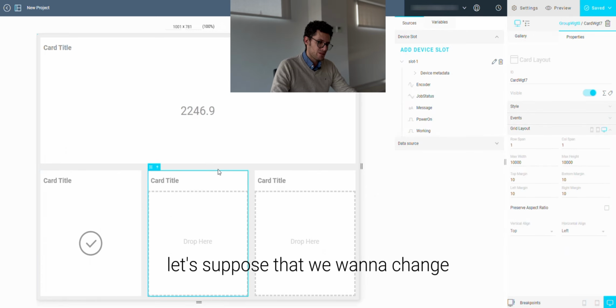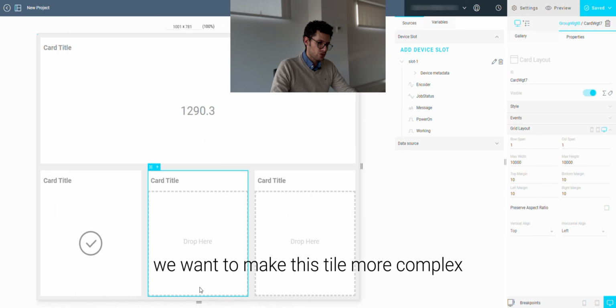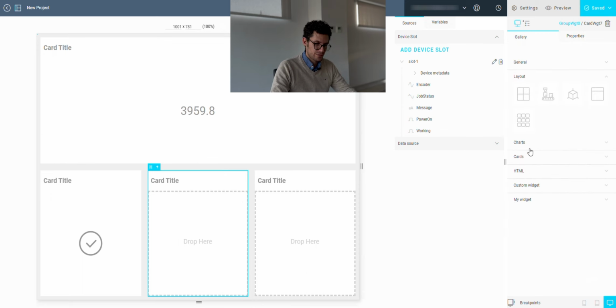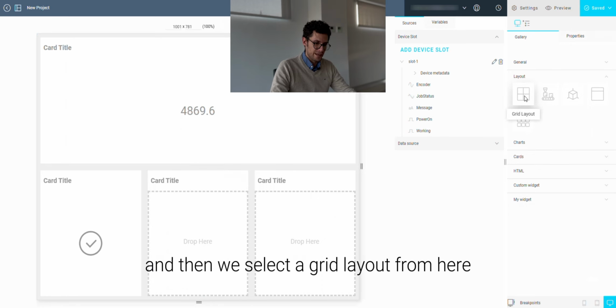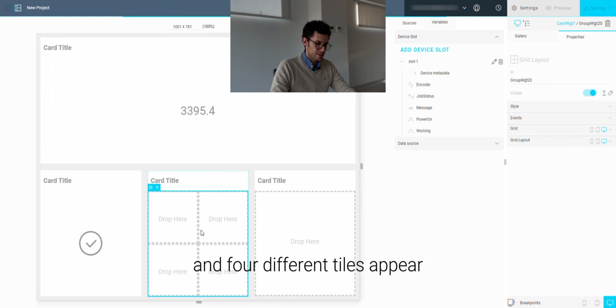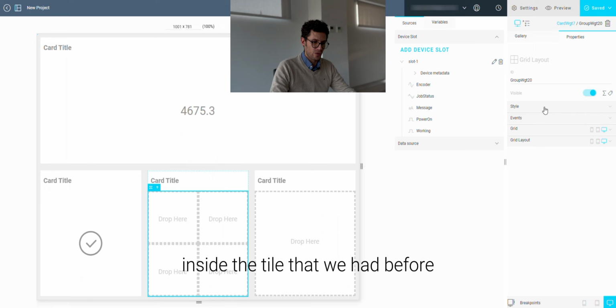Let's suppose that we want to make this tile more complex. How do we do it? We simply go here, in layout, and then we select a grid layout from here, and 4 different tiles appear inside the tile that we had before.